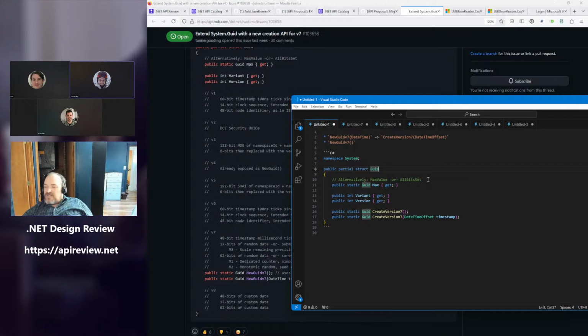Why is max more important than min or all bit set? I prefer it as well, and I just proposed zeros. We have empty already. Empty is an accelerator for new GUID, it turns out. The thing that people write when they want to call new GUID. And this will be a property, whereas empty is a field, because if we had done it again, we would have made it a property the first time.